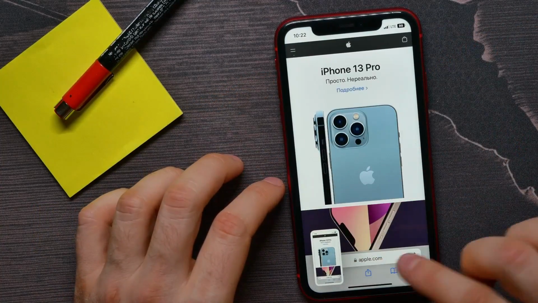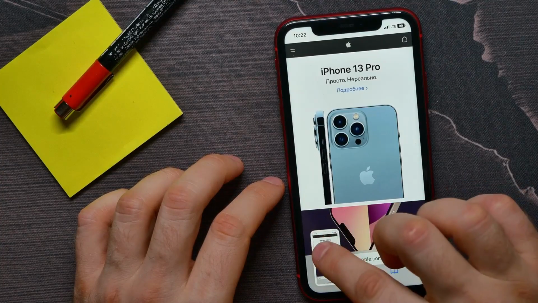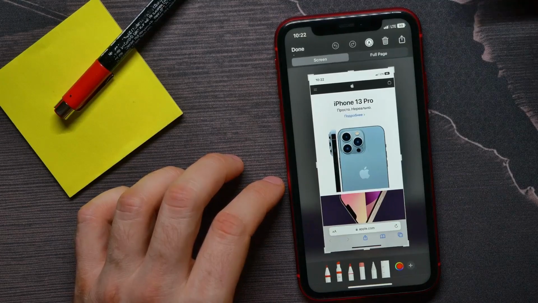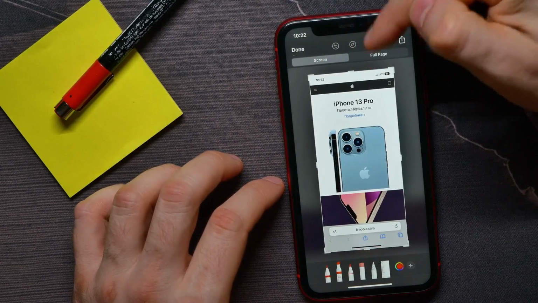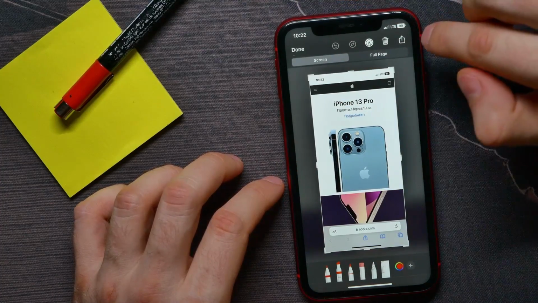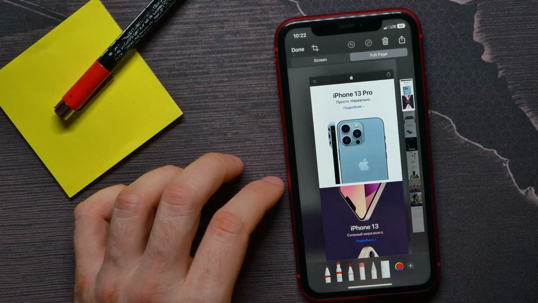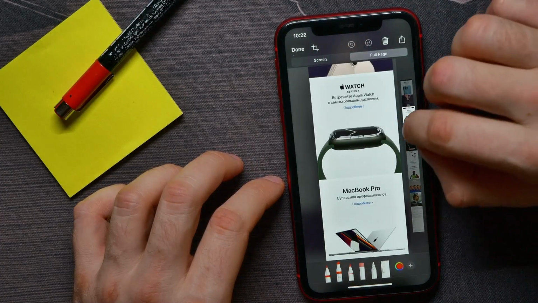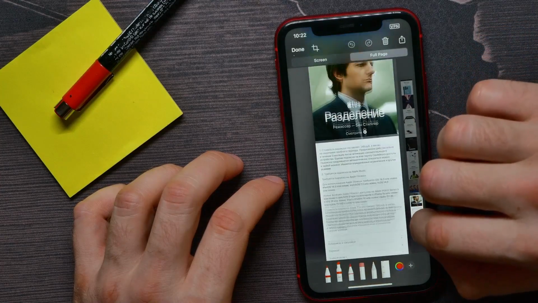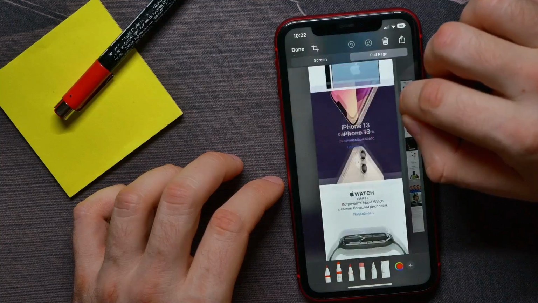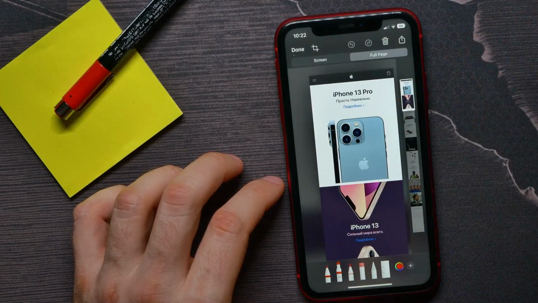It takes a screenshot. Just tap here at that little screenshot icon at the left of your screen, and from here at the very top you can switch between a screenshot of just your screen and a full-page screenshot. I tap at full page, and now I can simply, by dragging on this scroll tab, move along all that web page until the very bottom, and as you can see here, I got a full-page screenshot.